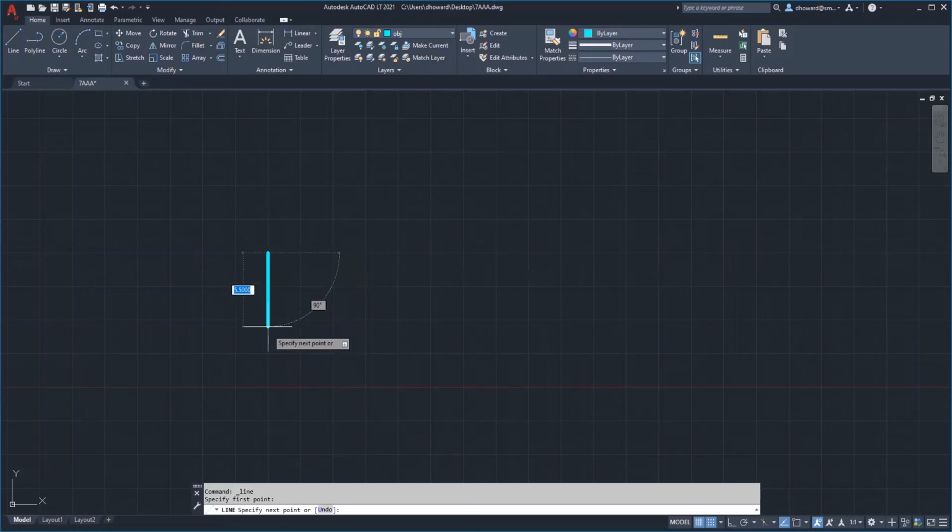Looks something like this, I think. How tall is that? Just trying to get the proportions right here.